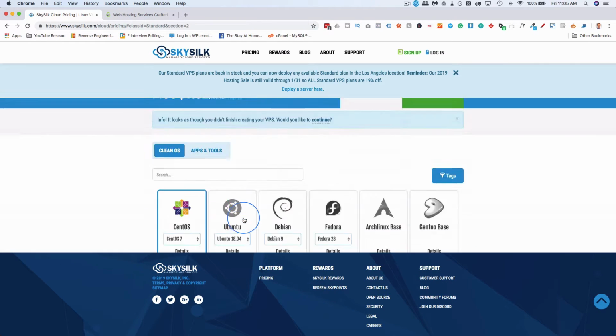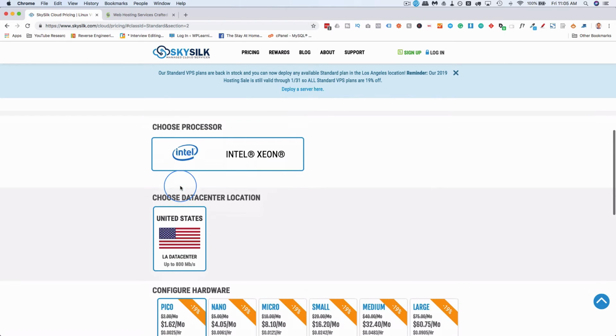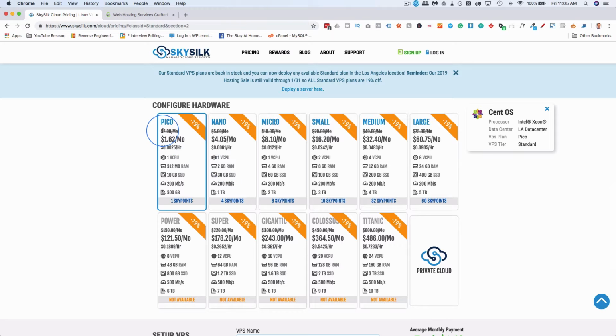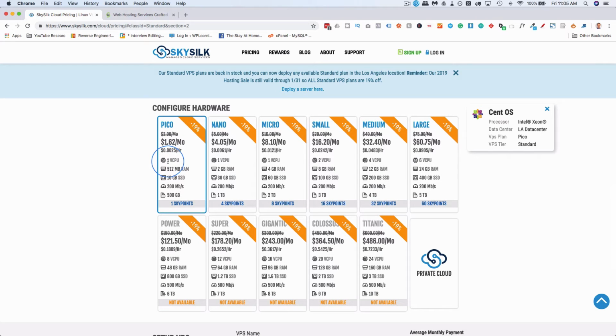If you go to choose plan for the standard, and we scroll down, we're going to do some work up at the top a little bit later. But if we scroll down to the pricing, for $2 a month, it's on sale right now to the end of January. And they also have a $1 a month plan, which we don't see in this video because they're currently sold out. But when you come here later on, you might see the $1 a month plan. But we're going to go with the $2 because that's what we have here. So for $2 a month, you get a virtual CPU all to yourself. You get 512 megabytes of RAM, 10 gigabytes solid state drive, 500 gigabytes of transfer.